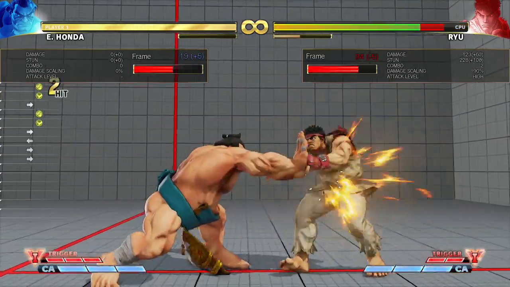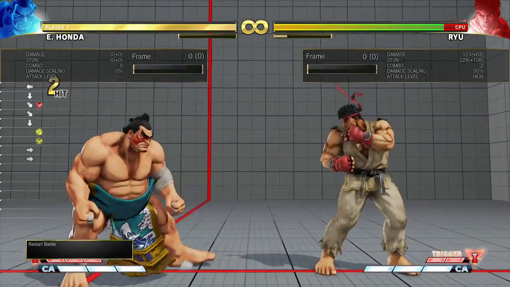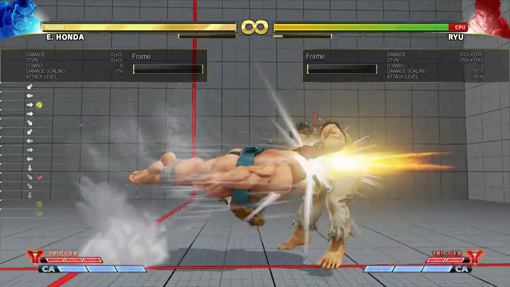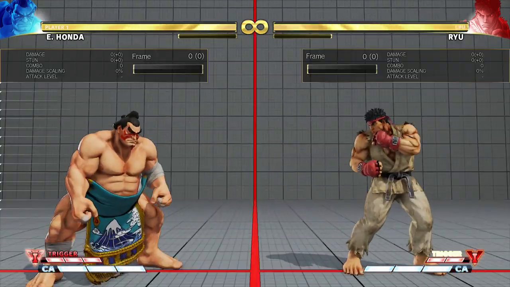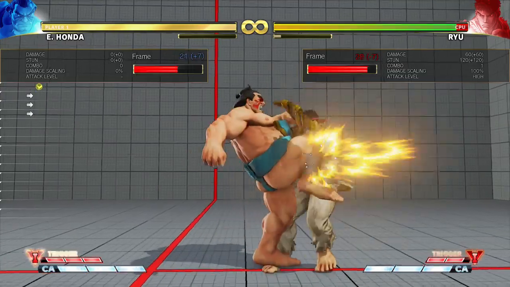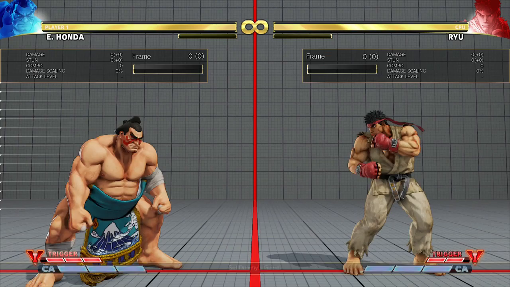Medium punch, single medium punch. If your execution is super on point, that medium punch can go into a down forward hard kick into that for a knockdown. If you're really close, you can get the V skill. One good counter hit confirmed to go for.